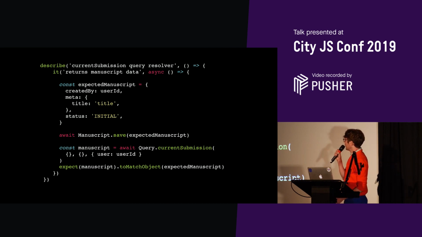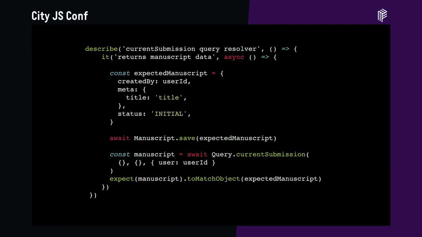You've probably all written thousands of tests like this. This is a test oracle, and there are three parts to it. There's a bit where you create your expectation. There's a bit where you run the program to generate an actual result. And then there's a bit where you compare your expectation with the result and say, did that pass or not?